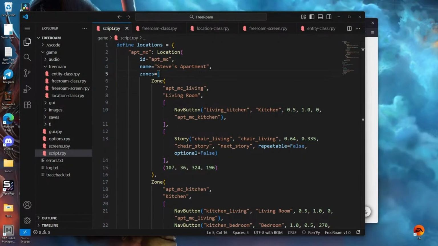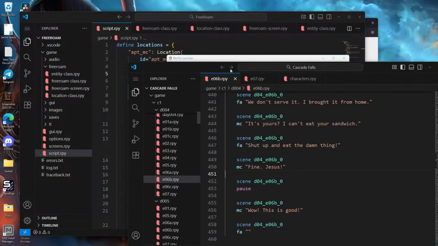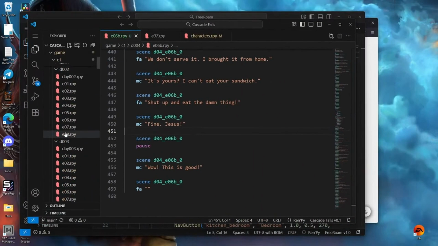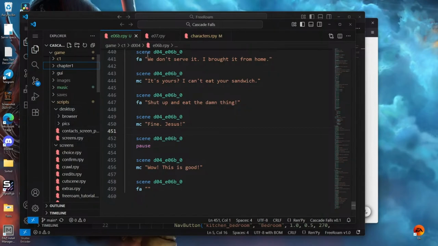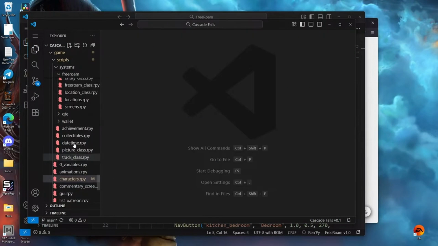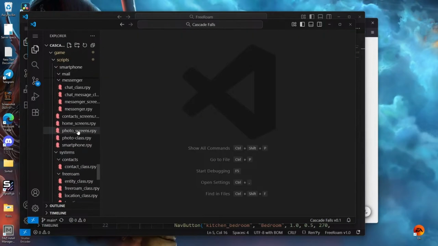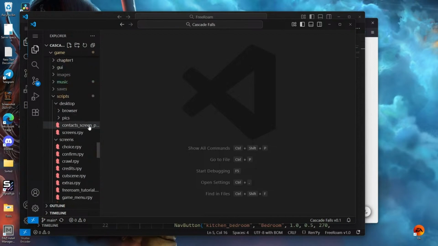So let me just open up my game and see what I have here. I have smartphone screens, desktop.